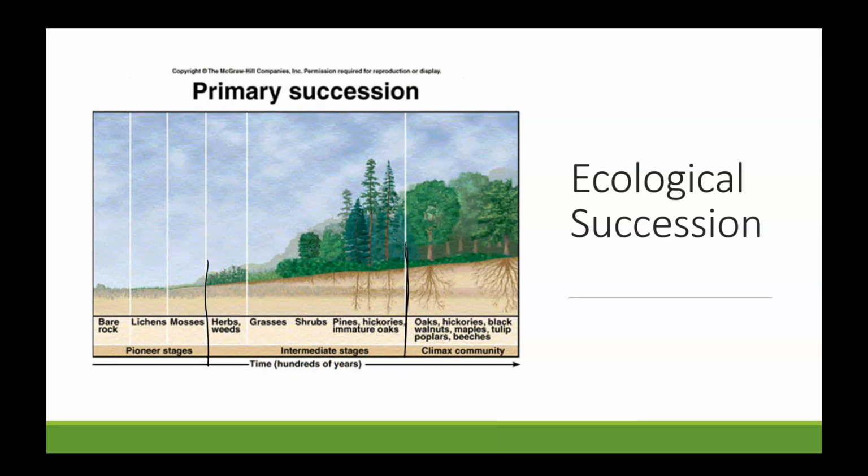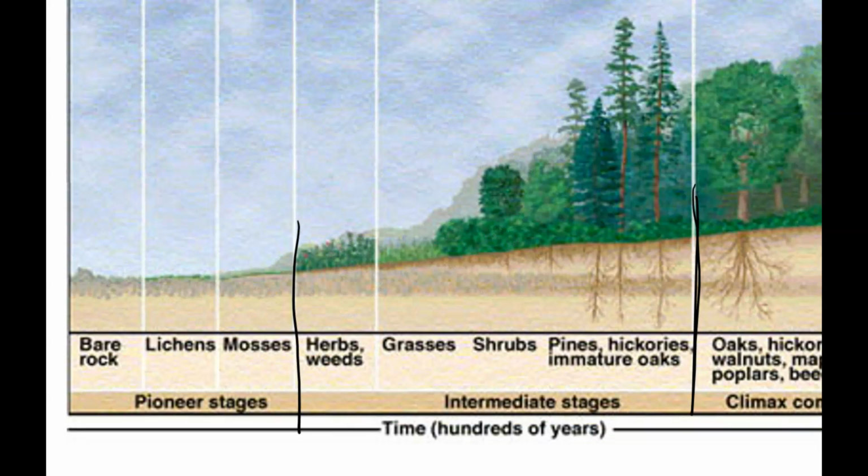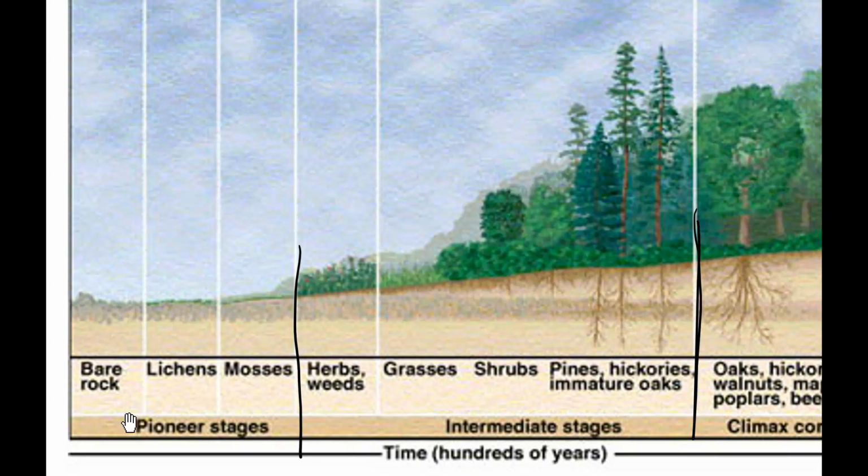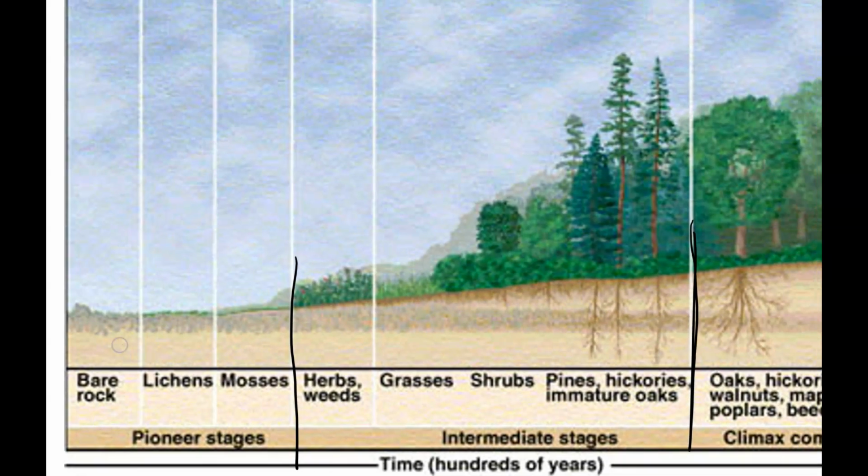Last thing we're going to take a look at is how ecosystems change over time. So we have what is called ecological succession. The word succeed kind of does mean to change. So we're going to have two types. We're going to have primary succession and secondary succession. Let's take a look here at our primary succession. It's going to start with the pioneer stage. And you're going to want to get this kind of flow chart down in your notes.